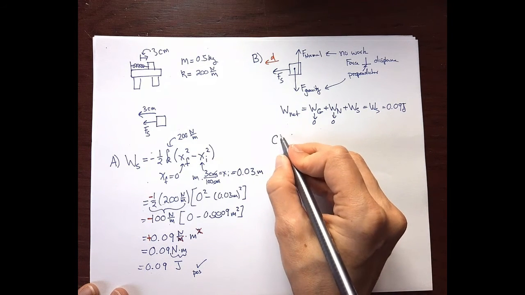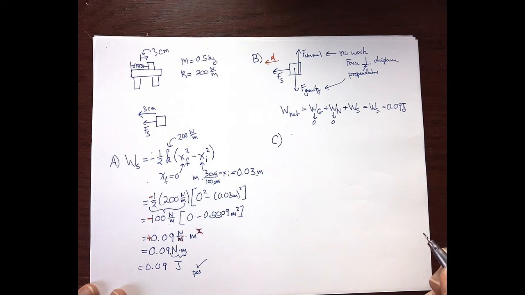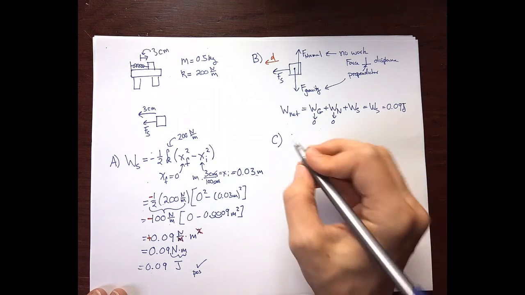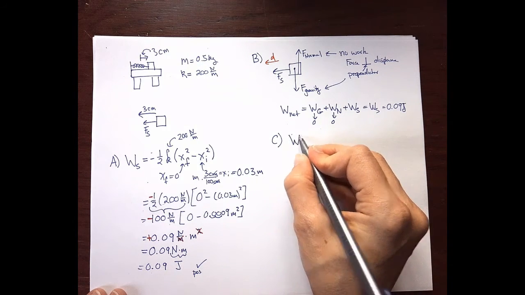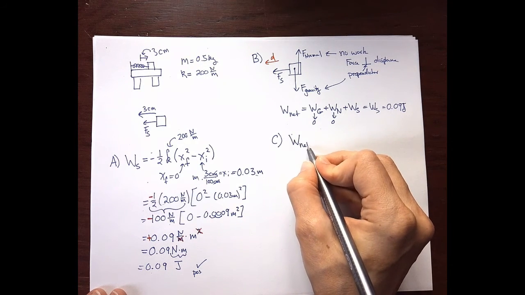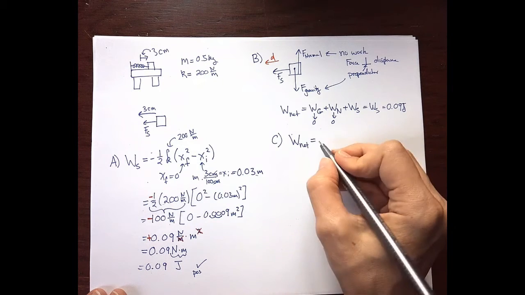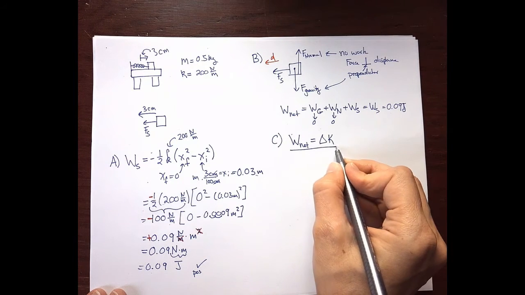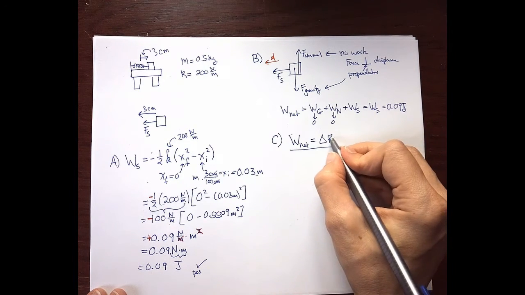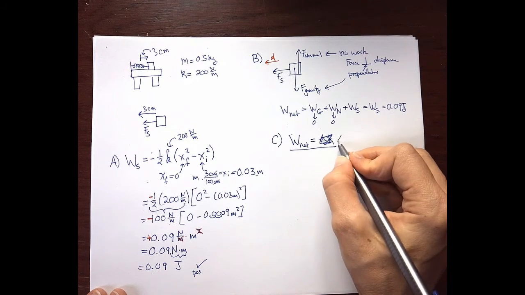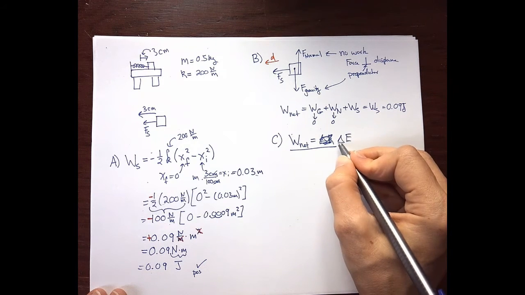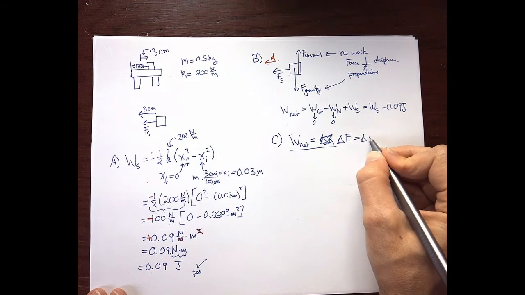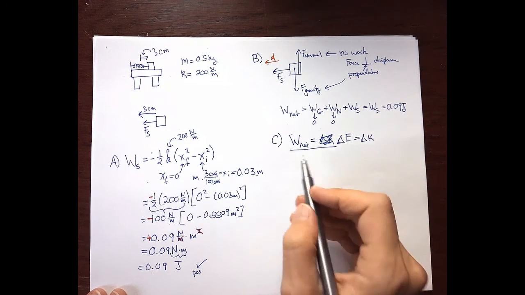So that's B. Next, C. What is the change in the block's kinetic energy? So here we should go back to your book again, and it says when you're doing an energy and work problem, use the work energy theorem. And I guess more correctly, this isn't just kinetic energy, this is the change in energy. But all we've got here that's changing is kinetic energy.